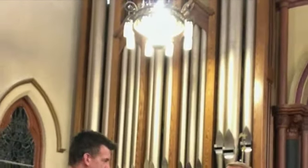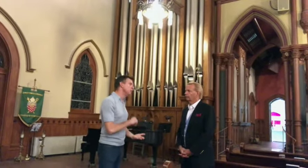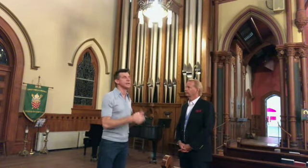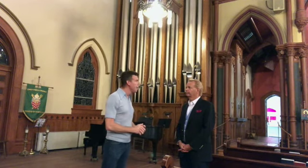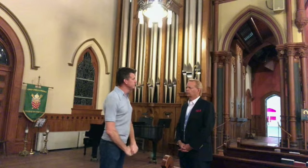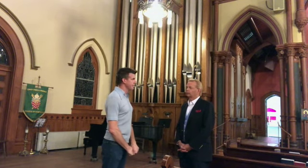Is this the largest pipe organ here in the city of New Orleans? Yes. So it is. How many pipe organs are in New Orleans? And so Mr. Jarret and I chatted for a while about different organs in the city and about his piano lessons growing up and how he got interested in the organ. He said he just always was interested in the organ.